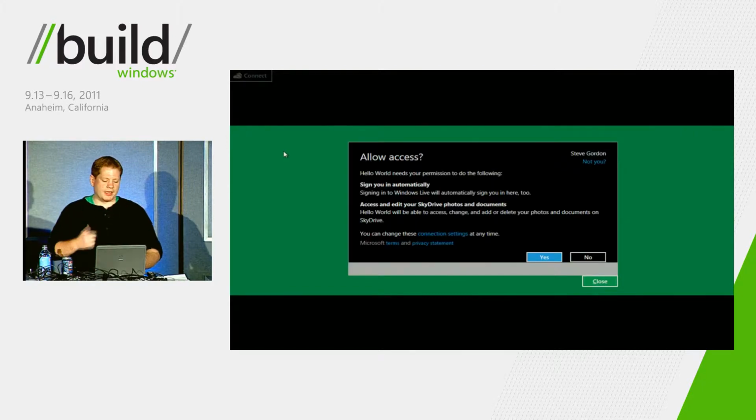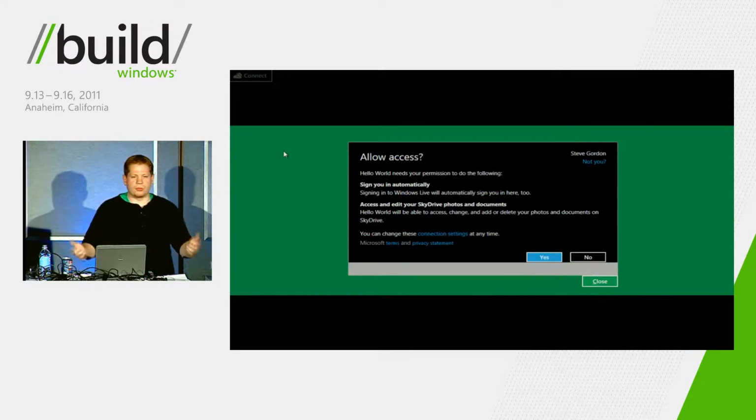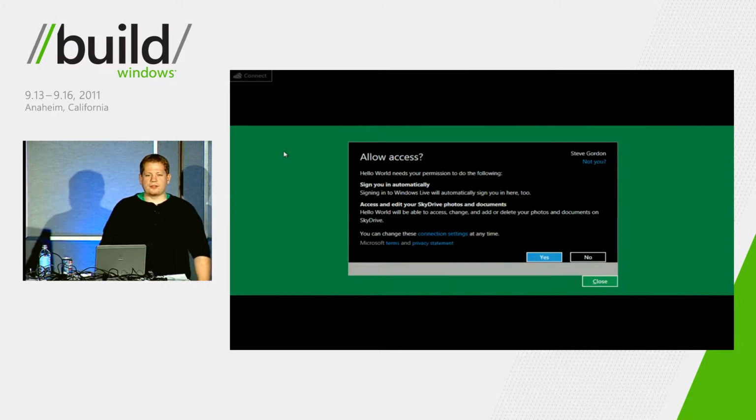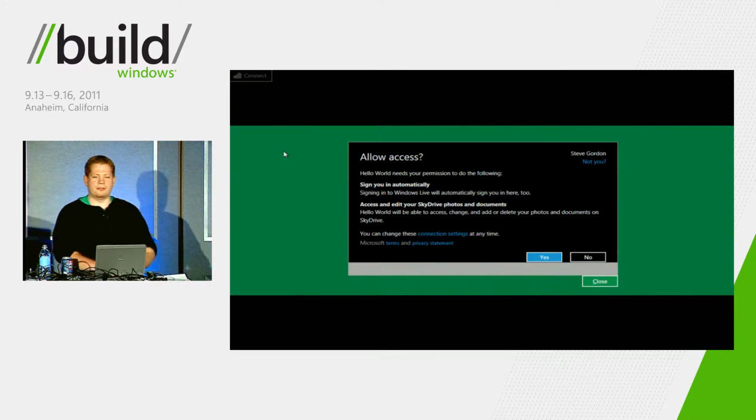In your app, you very likely would want to put some additional terminology around what's happening and why the user should click the button and kind of guide them through the flow. But I'm going to go ahead and click it. Now you can see that we're asking for two things: sign you in automatically, and also access and update and modify your Skydrive. We're going to go ahead and say yes. And so from now, the button changed. We're now signed in. And so let's go back to the editor.